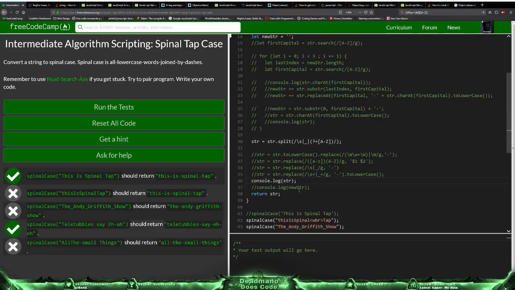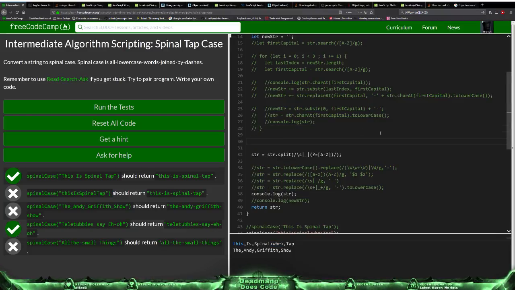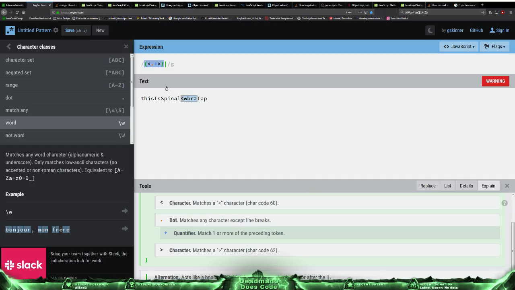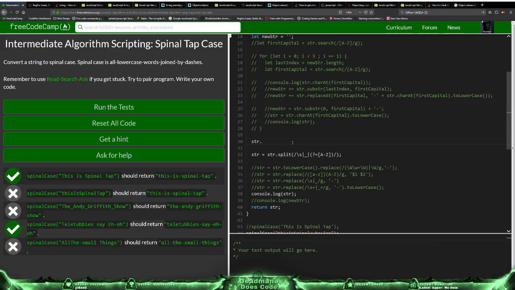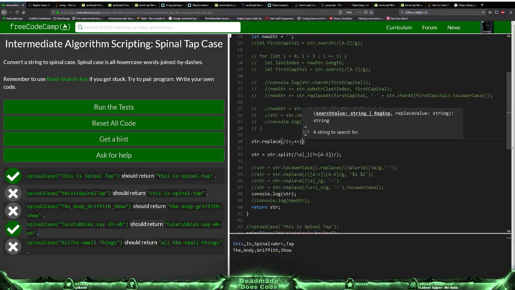What is string right now? Okay, we gotta remove that tag though. So the first thing we do is we just match by this. String.replace.